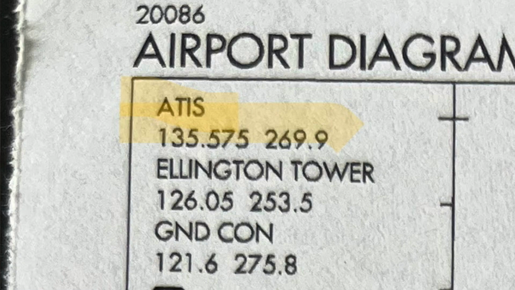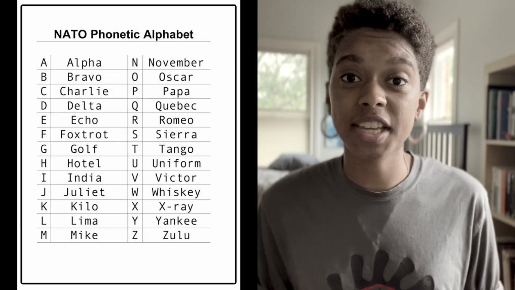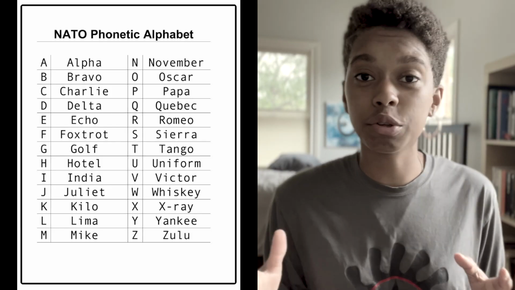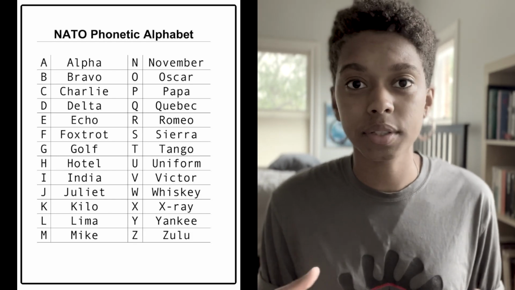Side note, there is a frequency called ATIS that you will get some basic information for your flight for that area. For example, you'll get your altimeter setting, your temperature, which runway to use, your winds, your dew point, your clouds. Every hour or so it updates, and you can tell how recently it's been updated by a code. And that code is going to be a letter of the alphabet. For example, information Sierra, or information Uniform, information Alpha, Bravo, etc.